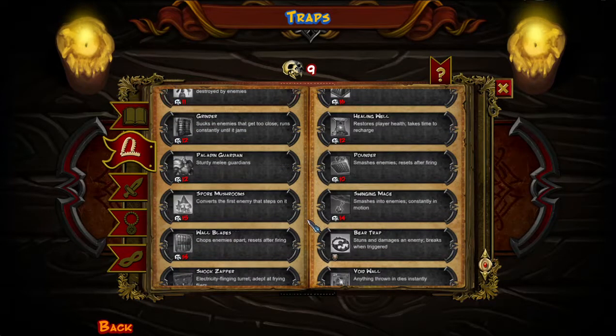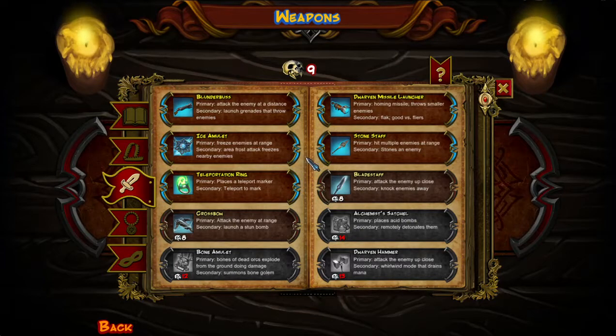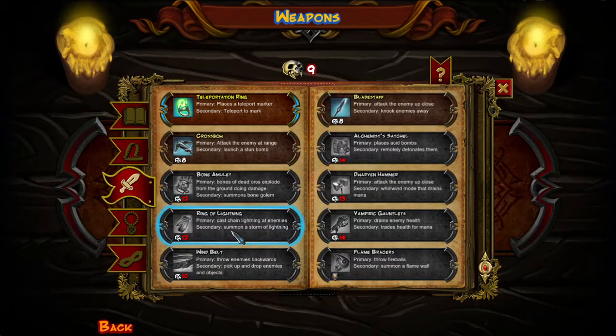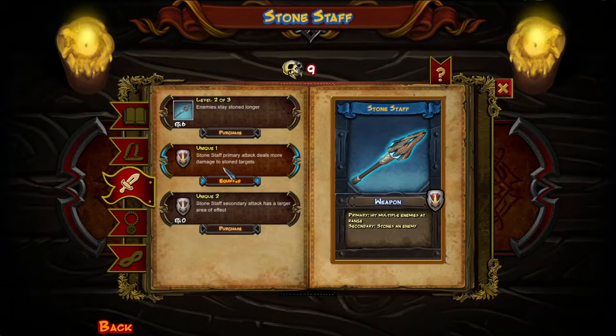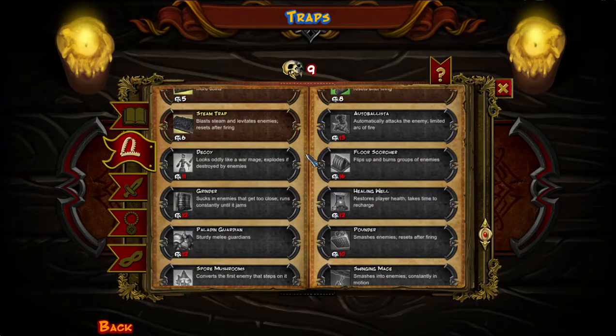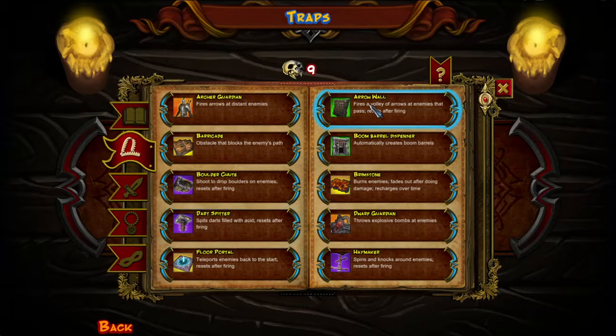Alright, so all these are great options and all that, but how much is the Ring of Lightning? Ring of Lightning is 12. So I feel like we should probably save up for that, if I'm to be completely honest. Either that or the grinder. The grinder is also really good as a wall trap.